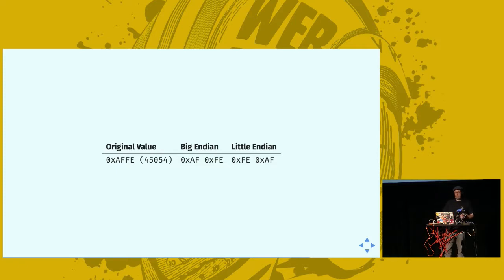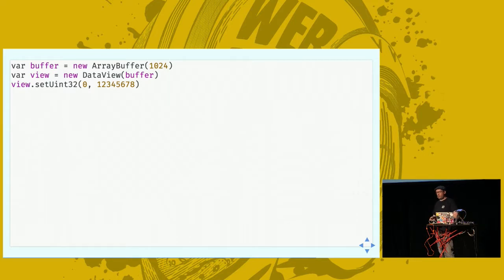Really weird. So if you want to do that, you can use a DataView. The way a DataView works is you have an ArrayBuffer. You can get that via XMLHttpRequest or something, or you can just create a new one, which is basically an arbitrary block of memory. Then you can create a DataView on it, and then you can use a few functions like setUint32 and just set a certain value into a certain position in your buffer. And that works pretty great.